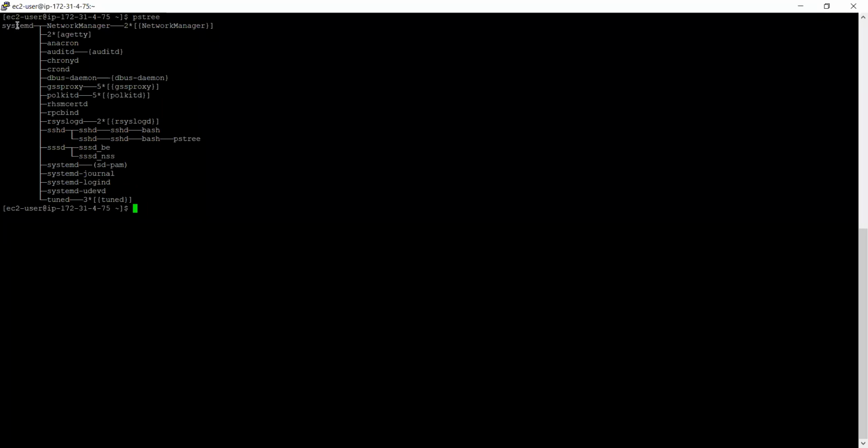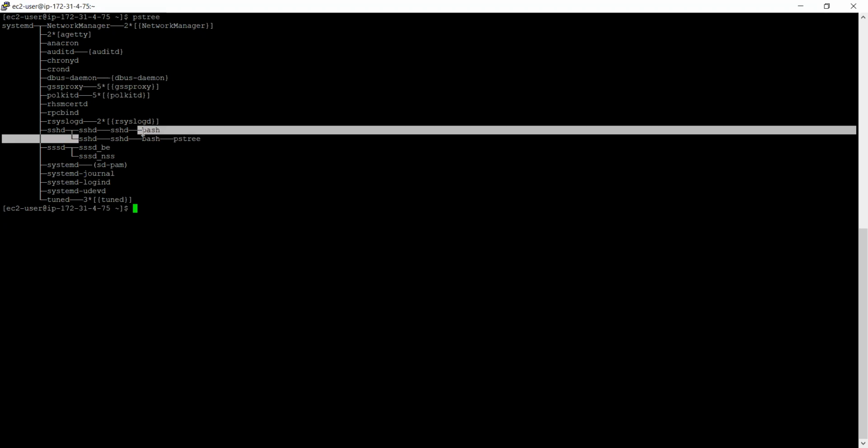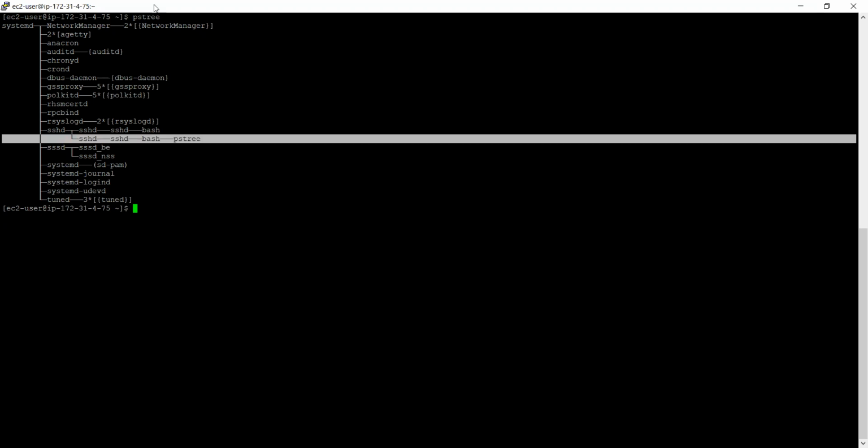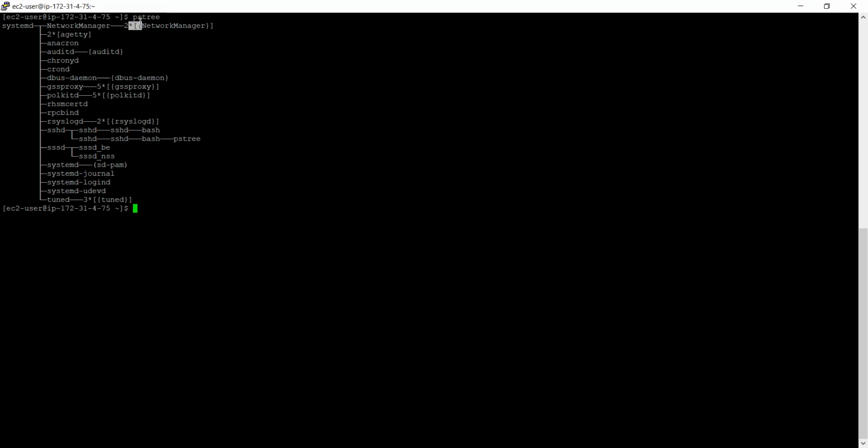That init process is a parent process for network manager, cron, auditd. All these are system related processes, and it has started sshd as well. Then under sshd, something else is invoked, and bash is invoked, and that's where I executed this pstree command.